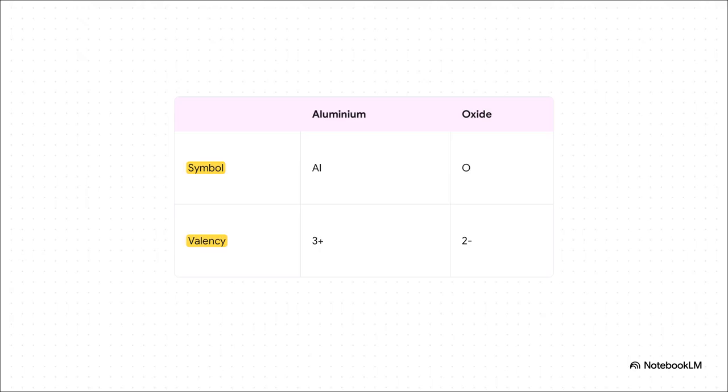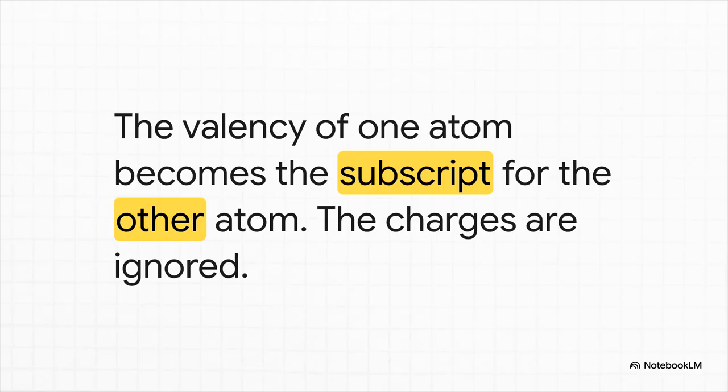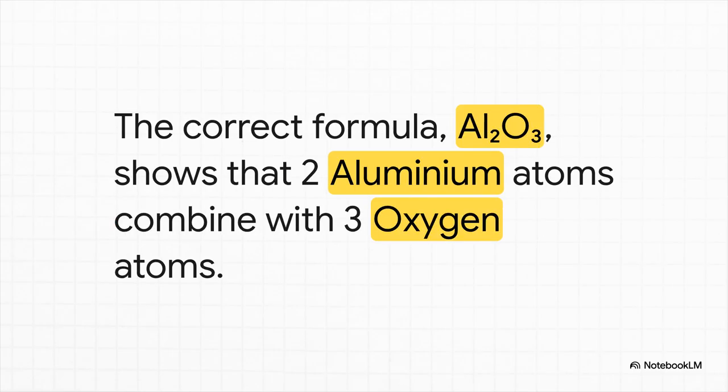Okay, let's take our first example, aluminum oxide. First, according to the rules, we write the symbols Al and O, and then, right below them, their respective valencies, which are 3 and 2. And now, we do the crisscross. The valency number from aluminium, which is 3, goes to oxygen, and the 2 from oxygen goes to aluminium, and these numbers become the subscripts. And this gives us the final, correct formula for aluminum oxide, which is Al2O3. You see, it is that simple.